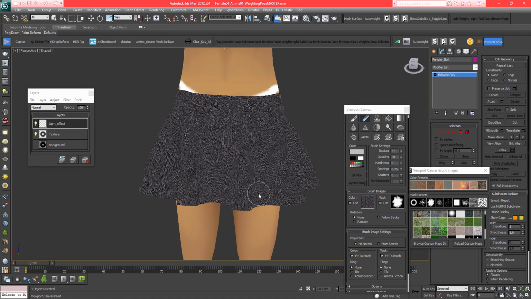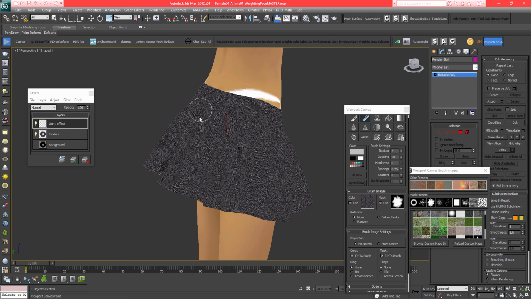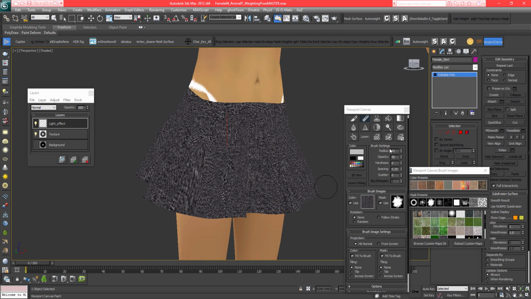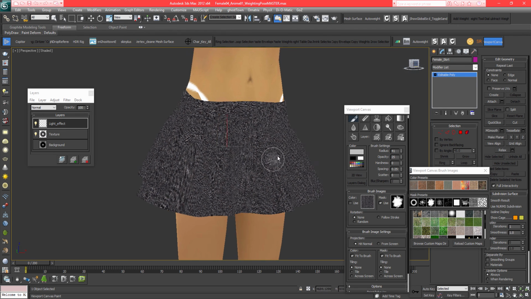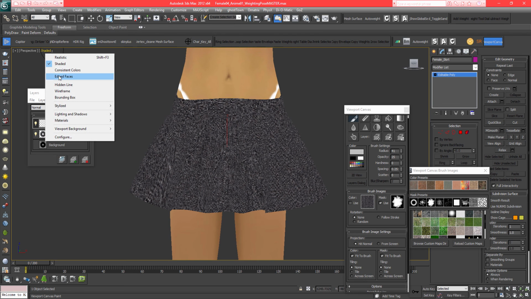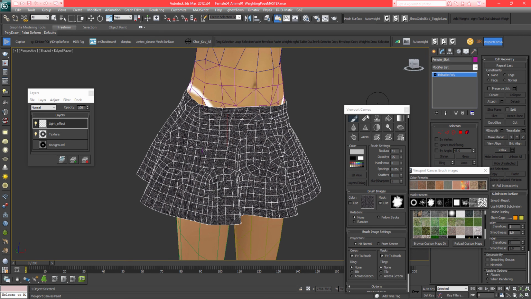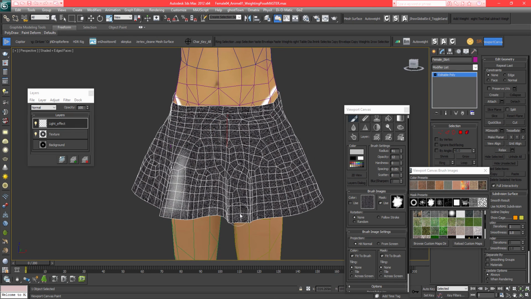I actually might want to use the lighter color as white to do the lighting effect on the skirt. And to do that, let's choose the paintbrush again and start to color. Let's actually turn off the texture, and we're just gonna be using colors. And let's go back in again and turn on edge faces. Probably 25 is way too much. Let's change this to be something like 12. I think that's what we did last time. Okay, looks a lot better.